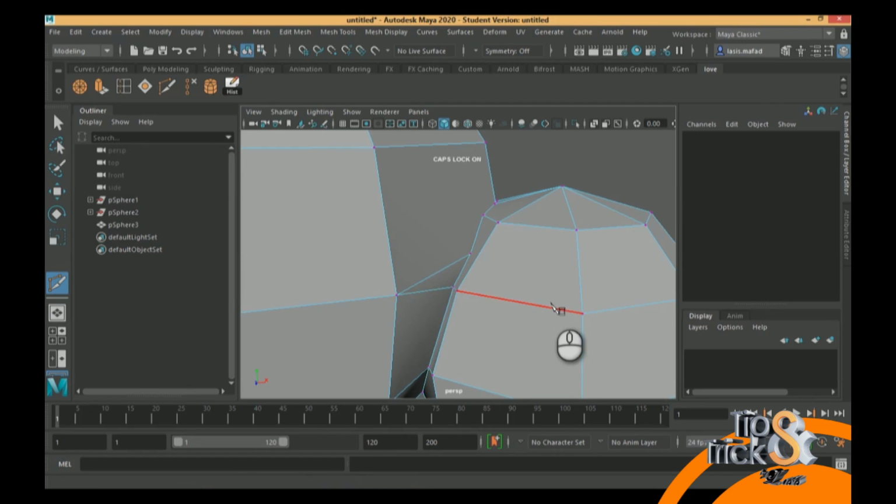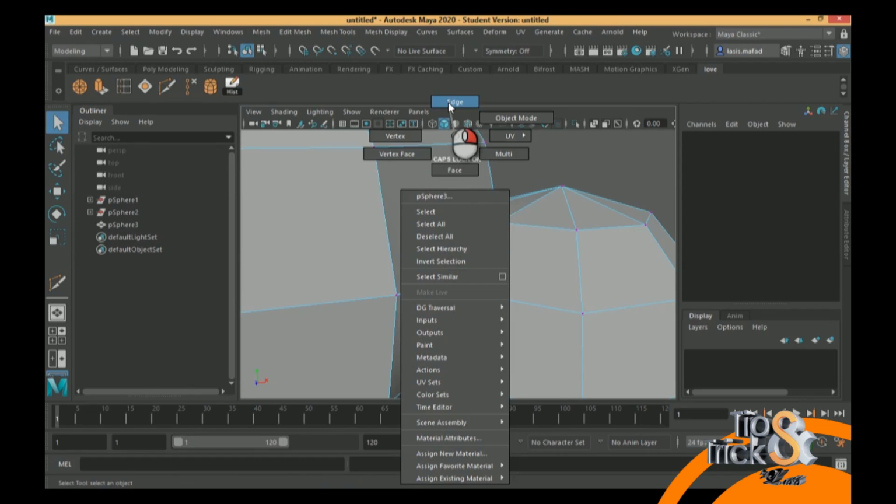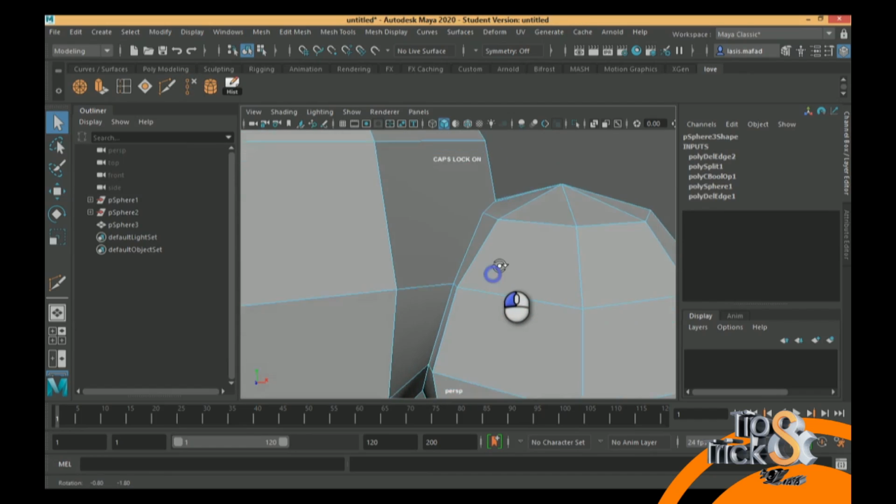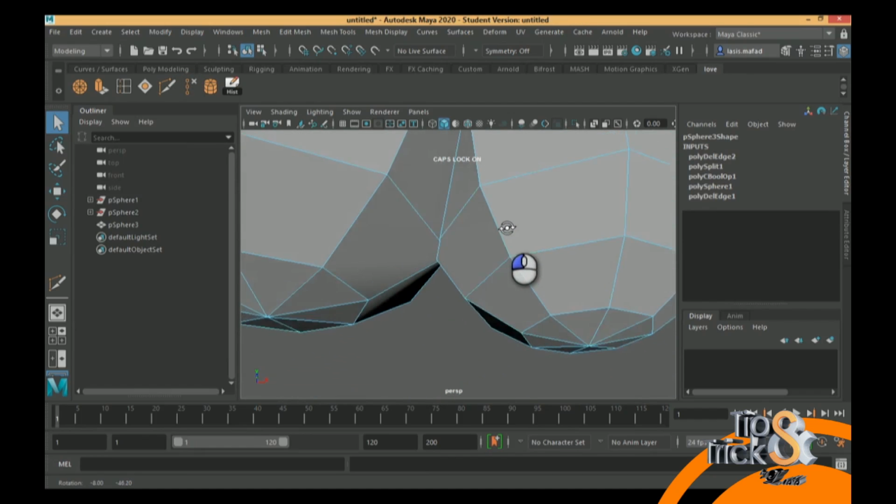And then it's safer as it will not distort the object. So I'm going to delete this. And then let me check the other parts.